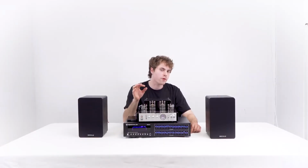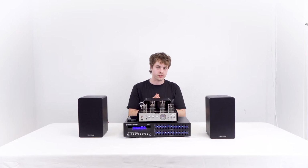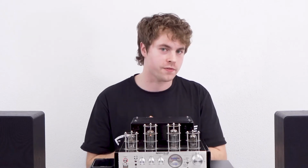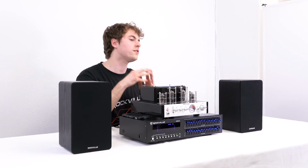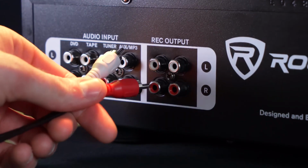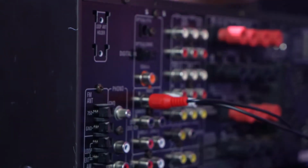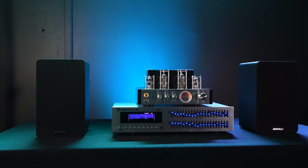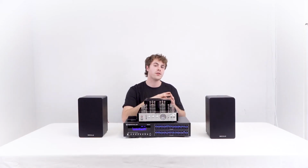Now something very important I do want to point out is that if we try to connect our device to our receiver through Bluetooth, it actually won't work with the EQ. This is because the EQ is coming before the receiver in our signal chain, meaning the Bluetooth device would be skipping the EQ because it's going straight into the receiver. However, everything going into our EQ, like our DVD players, tape machines, TVs, or anything else connected to the EQ with RCA cables will be affected by it. So just keep that in mind if you're trying to use the EQ to affect the sound of anything being played through Bluetooth.